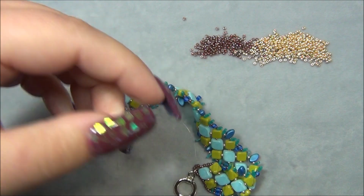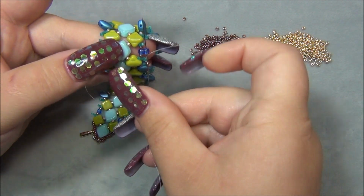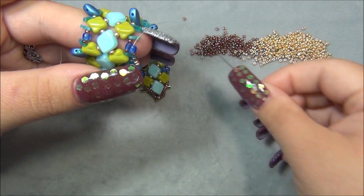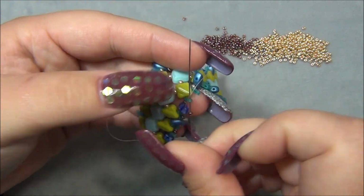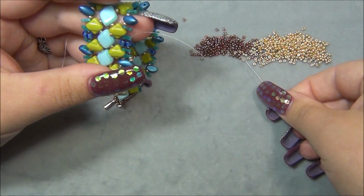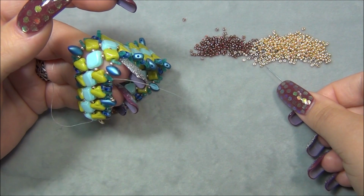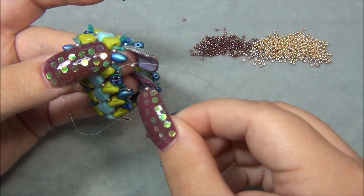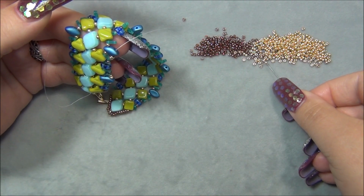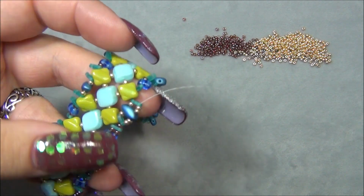So pick up 1 brown, like that in between the tilas, and then another brown, and then go in between the Bibo bead and the tila, like that, and then brown again through the tila, like this. Over here, I'm going to go with a brown bead again. Okay, and now I'm at the Irisduo, and I like to do gold around that one, so I'm going to do 2 gold this time. I only do 2 gold around the Irisduo because it's a longer bead and how it sits out. I have to use 2 in order to fill this area. So 2 again, just like this.